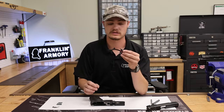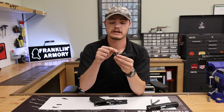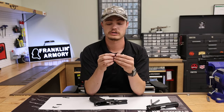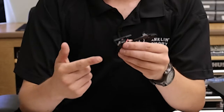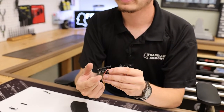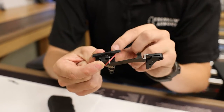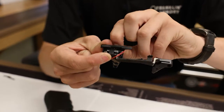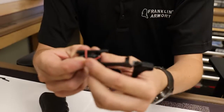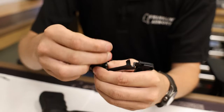So we have the trigger assembly and the frame. On the trigger assembly, we have a red rubber band that is holding the trigger bar to the trigger housing. Now we'll take the rubber band off. So we'll take our index finger and our thumb, and we will pinch the trigger bar and the housing so that they stay together while we take the band off. We will pull the rubber band off while I usually alternate my hands to make it a little easier.